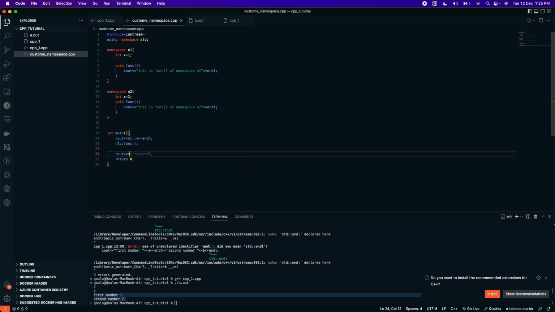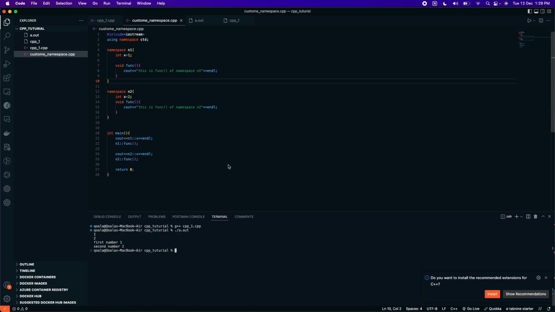Similarly, let's call n2 here, x, endl, and the function of n2. Now you can see that we are able to use variables having the same name without conflict. I am able to use x from n1 as well as x from n2.